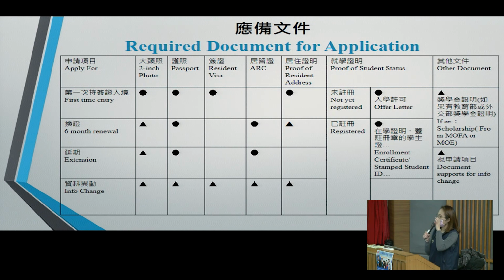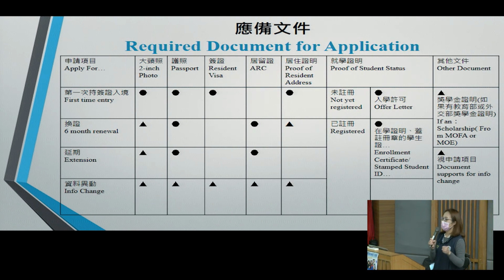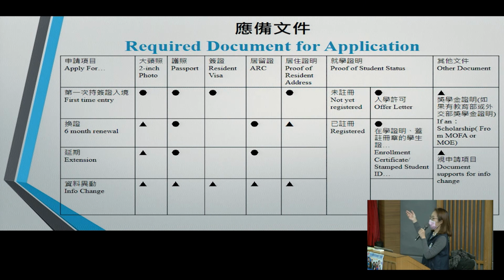And these are the charts for the documents which are required for your applications. But you don't have to memorize it because you can always see that in the user guide and instructions. So it just shows you the kinds of documents you need to prepare before you can apply online.